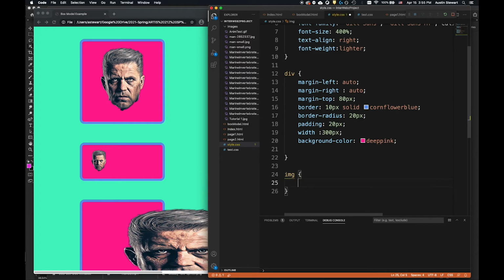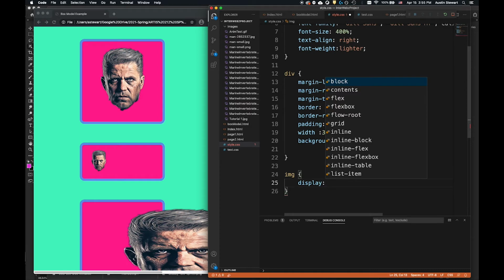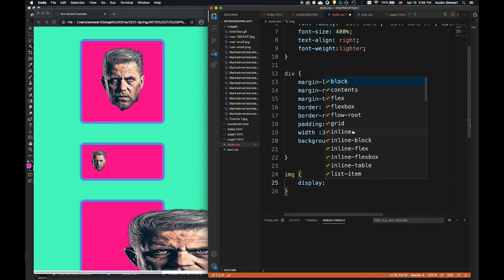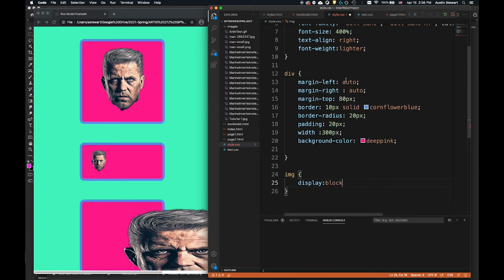What we need to do is change the display type. I've said this a few times in the tutorials already, but there are several different types of display. You can see that as we go down, there's a lot. But the two most frequently used are inline and block. Inline is what I was talking about when I said images are treated as text; they're an inline element. Other inline things are bold tags, italics tags, or strikethrough tags. Those are all inline elements, whereas a div is a block element. So we can use CSS to say I want this image to be treated as a block element.